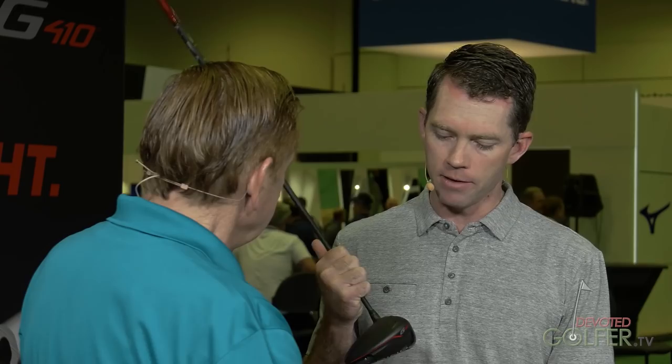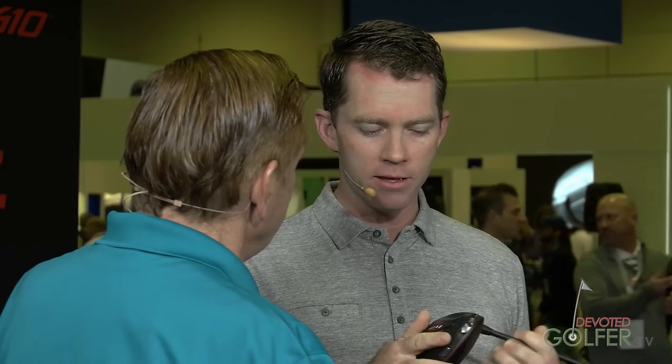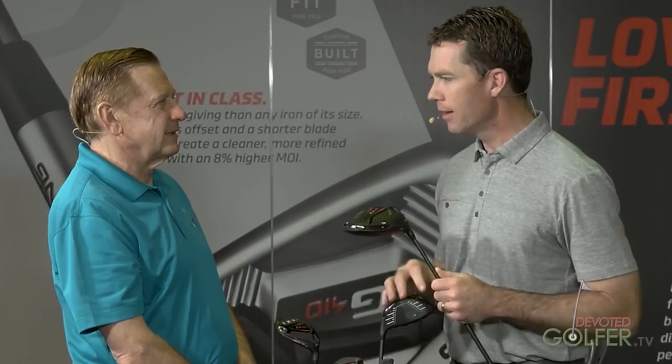I see a movable weight across the back. That's new for us — this is the first time anyone in the industry has ever brought it right to the boundary of the driver silhouette. That tungsten weight is barely outside the visible position of the driver. All other solutions have been low and forward, with a big sacrifice to the effective sweet spot or inertial characteristics. My definition of innovation is: can I give somebody more distance and more accuracy or more stable spin at the same time? This technology allows you to customize the left-right bias without any compromise.